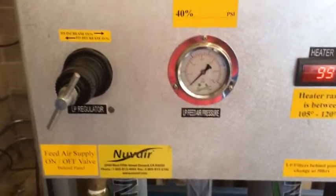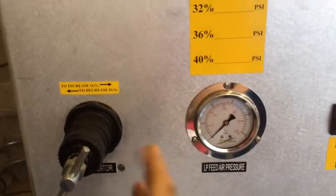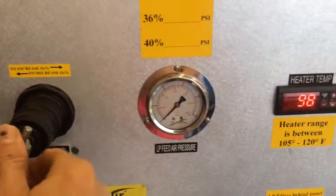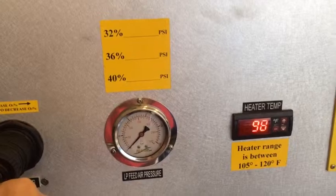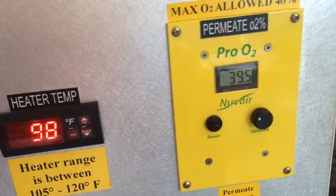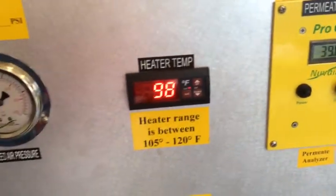Basically what we're going to be doing is running the low pressure air in. As we increase the supply pressure via this low pressure regulator, we force more flow through the membrane and get a correspondingly higher oxygen content coming out. You can see we're reading 39.5 there. We're going to calibrate this in air first and get going.